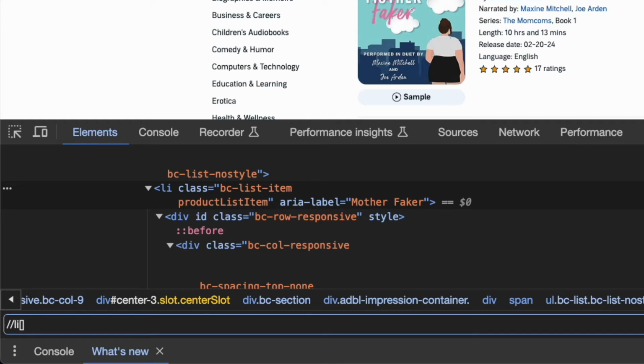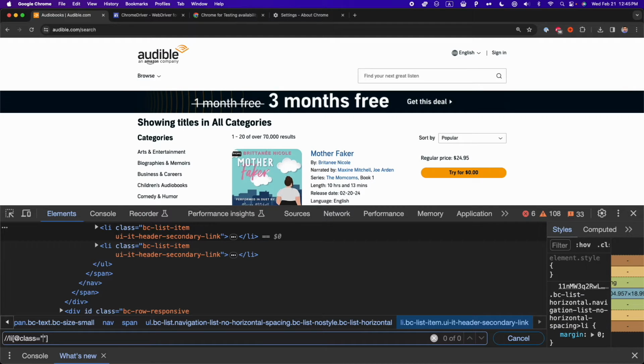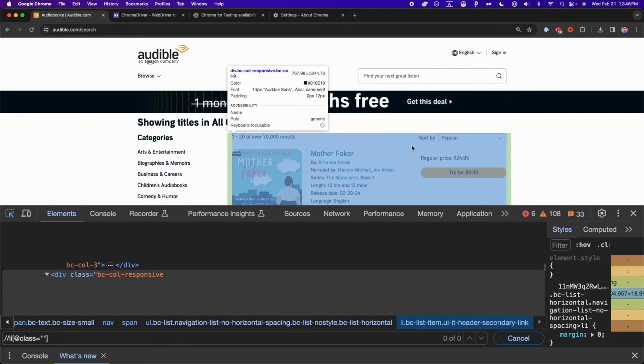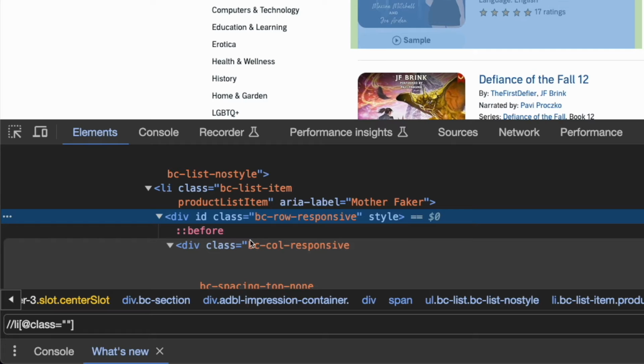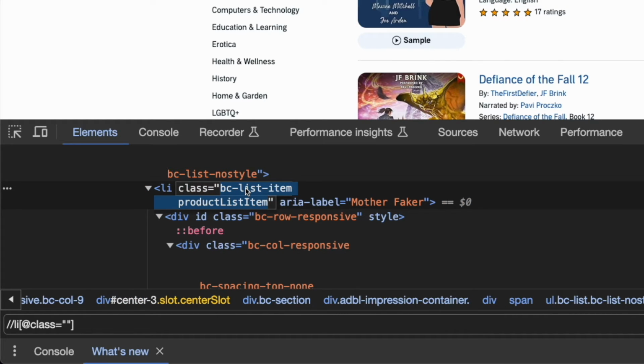Then we have to type @, then the name of the attribute, in this case class, equal to, we open quotes, and then we have to type the name of the item. So here again, I'm going to select this item, and then what we have to do is just copy this item in orange. So here I'm going to double click, Ctrl C, and then Ctrl V to paste this item. And this is the XPath.